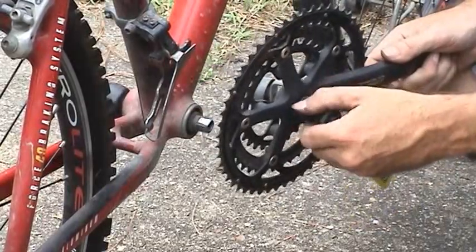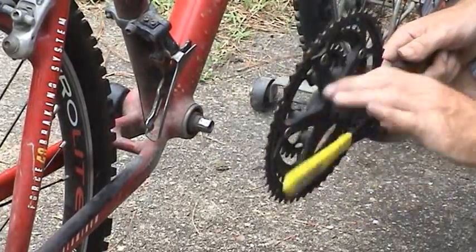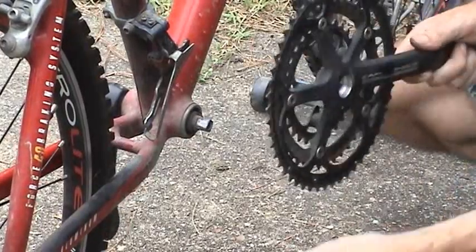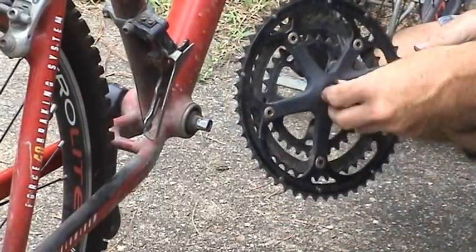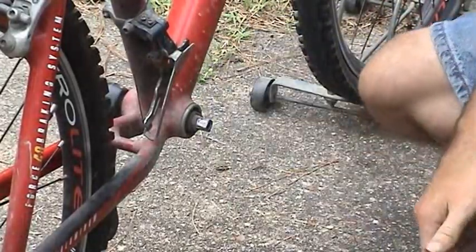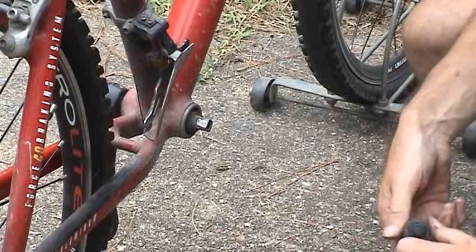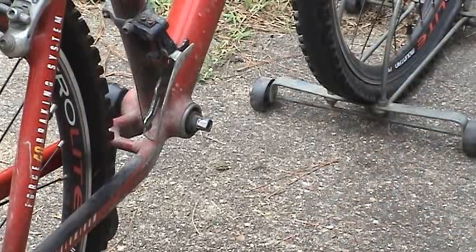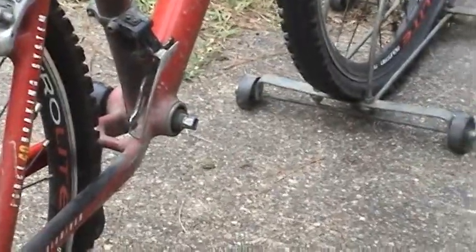Now we just take this tool back out. Keep our parts together, even though the crank is old. There might be some parts on here I want to use. And now we'll go ahead and do the same procedure on the other side.